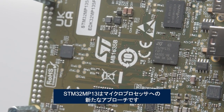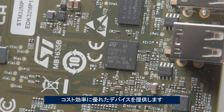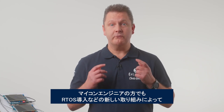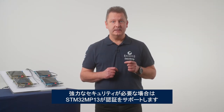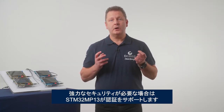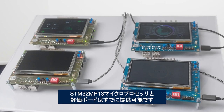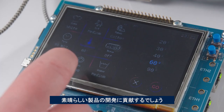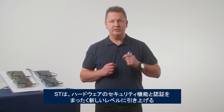The MP13 is a new approach to MPUs. It takes the ecosystem of our first MPU and offers a truly cost-effective device. Even if you're coming from the microcontroller world, new initiatives like real-time OS support mean the whole experience will feel more familiar. And if you need hardened security, the new hardware opens the door to a world of certifications. The STM32MP13 and its discovery kit are available now, and we know you'll build great products with it. ST is also launching a new microcontroller that will take hardware security features and certifications to a whole new level of accessibility.